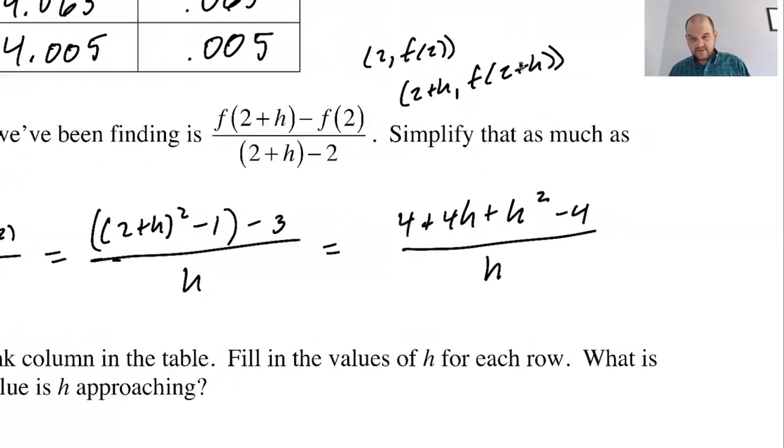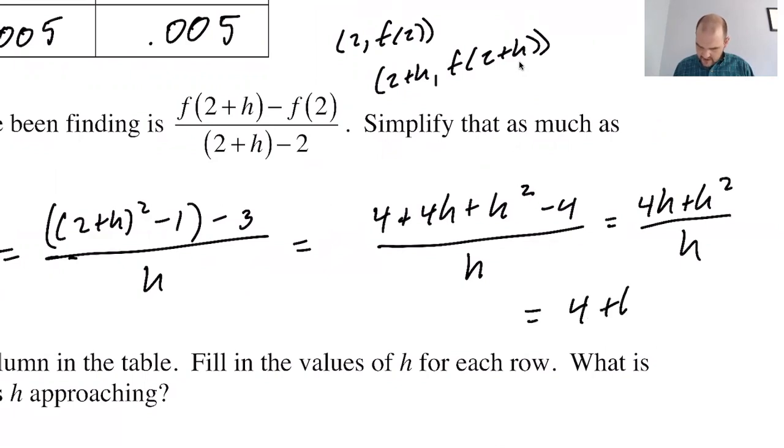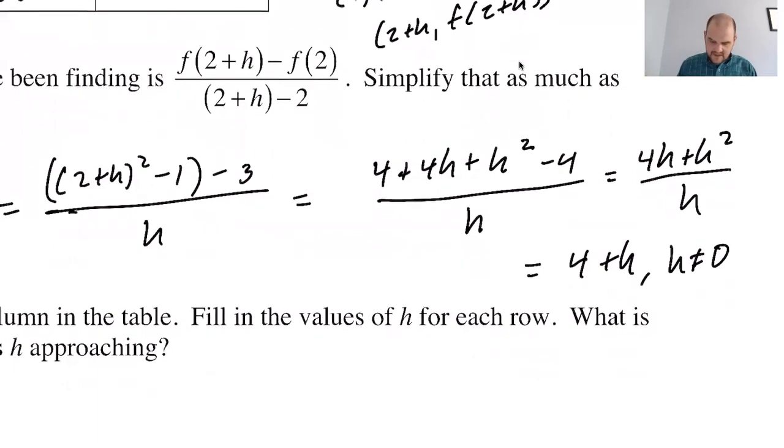Now, if you look at that, you might recall me saying in the limits when we were doing those algebraically, at this stage, if everything that doesn't have an h doesn't cancel out, you are definitely wrong. So here, I just get 4h plus h squared over h, and that is the same as 4 plus h, as long as h is not 0, right? Algebra won't let you divide by 0. Calculus won't let you divide by 0, but calculus will let you deal with 0 over 0 because we can deal with limits.